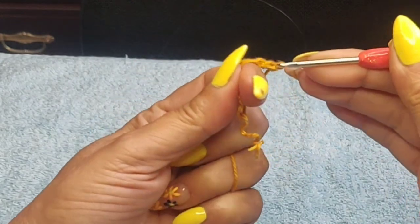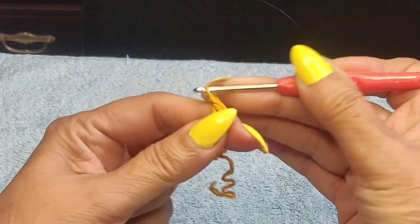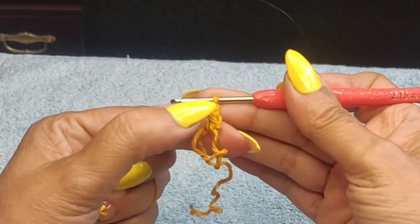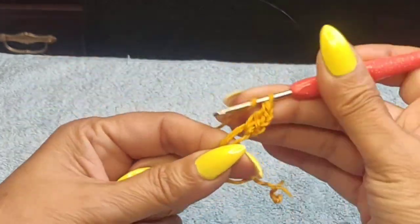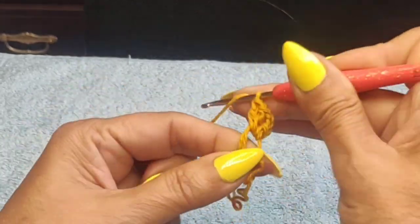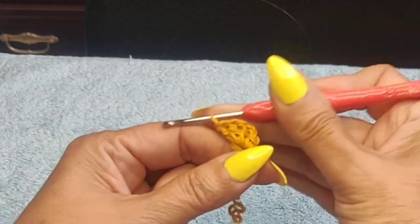So I did a slip stitch and I came back in with a single. I'm going to create my first double crochet. So now I have single, 2 chain. That's my first double crochet. Inside of this magic circle, I'm going to have a total of 16 double crochet. That's included with my first single and 2 chain.